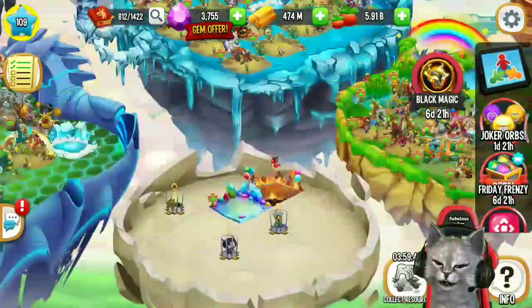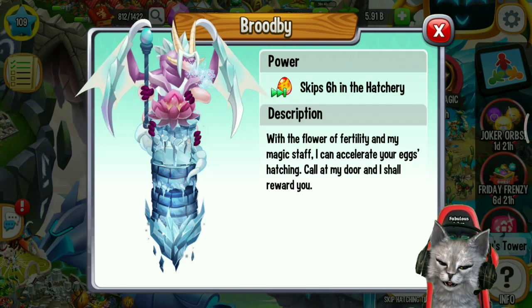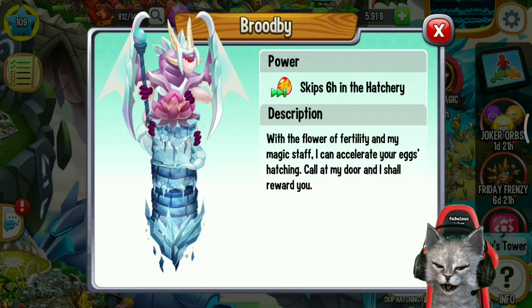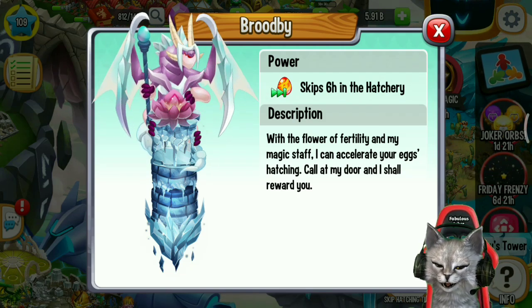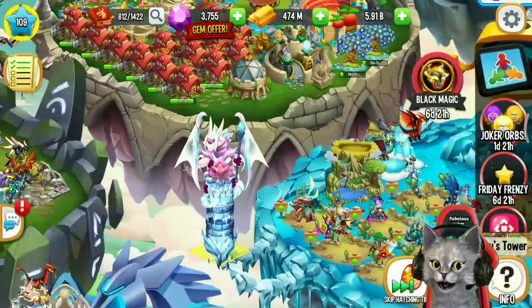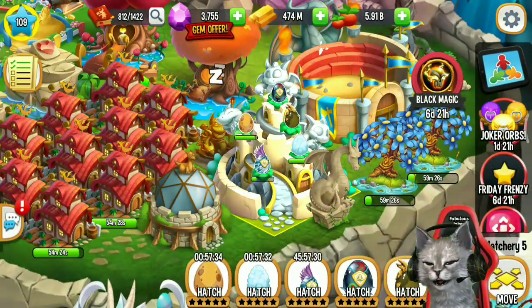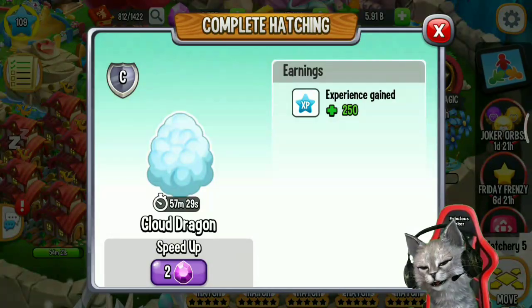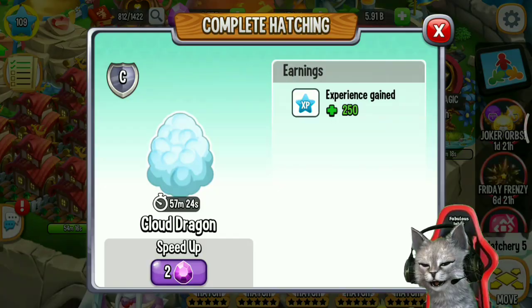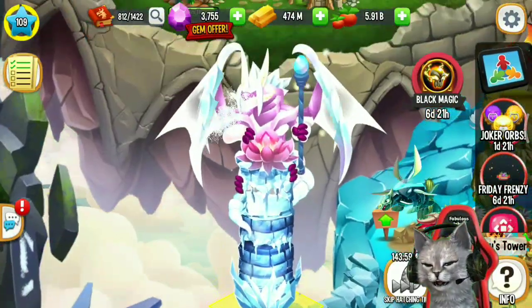And the next tower is the Broadbeak Tower. It will skip 8 hours in the hatchery. "With the flower of fertility and my magic stuff, I can accelerate your eggs hatching. Call at my door and I shall reward you." So it means it will skip 8 hours of waiting time. And here it is. I have 1 hour Cloud Dragon time. It means this dragon would hatch in 9 hours, but it decreased by 8 hours because of the Broadbeak Tower.